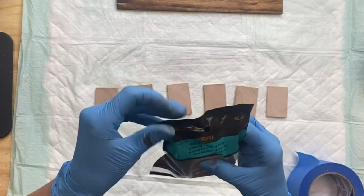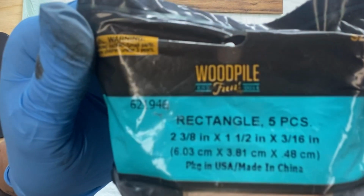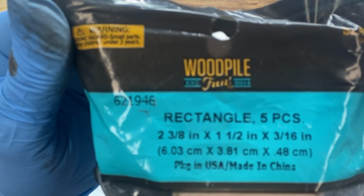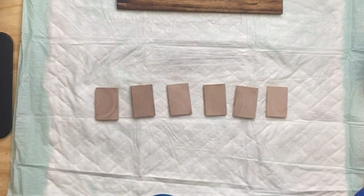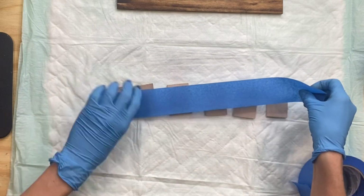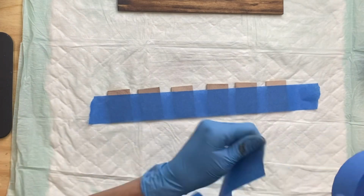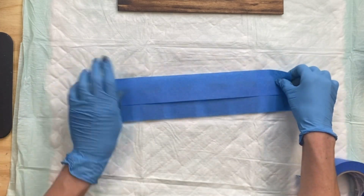I then have these rectangle pieces. I get them from Hobby Lobby. They're 2 3/8 of an inch by 1.5 inch, and they come 5 in a pack for $2.49. I'm going to be using 6 of them, but you can recreate this project with less than 6.